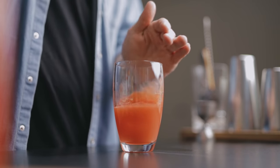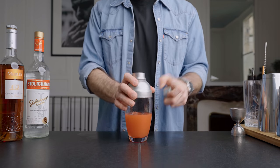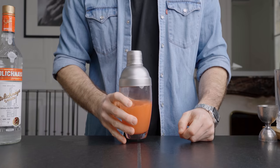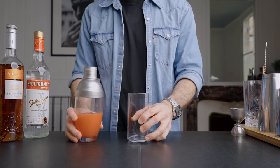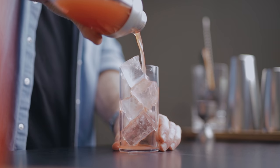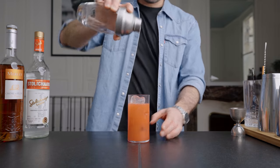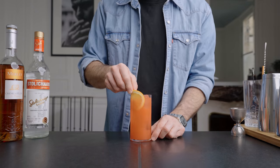We're going to whip shake this cocktail — that means shaking with just one cube of ice. It emulsifies the drink and chills it down without over-diluting it. Fill a glass with ice, strain the cocktail over it, and garnish with an orange wheel. This pro version is now perfectly balanced — beautiful tannins and acidity from the cranberries, delicious fruitiness from the fresh oranges and peach liqueur. This is what a Sex on the Beach should taste like.